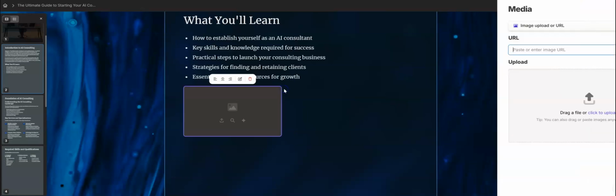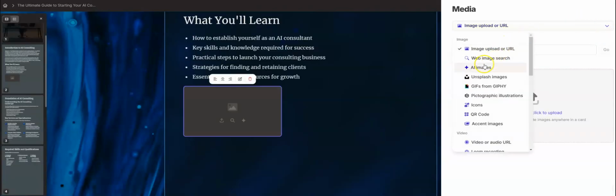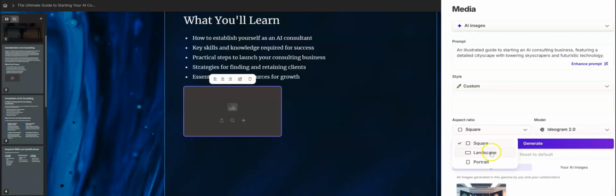the image, and what we want to do is just click on that. Now we want to click on AI images. There's several different ways to do this, folks. Based on the content here, it's going to automatically give you a prompt. Now you can enhance this prompt if you want to, but I'm just going to keep this simple. And if you want the aspect ratio to be square, let's just make this landscape.